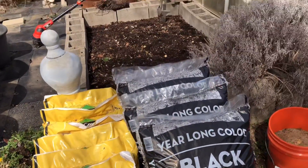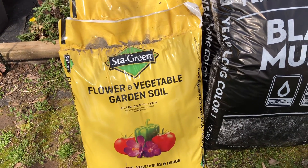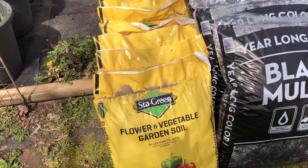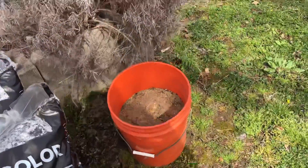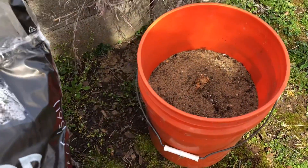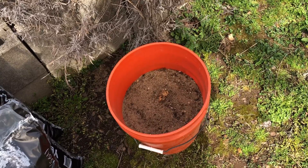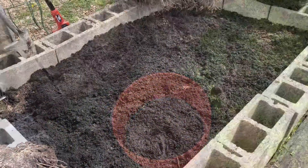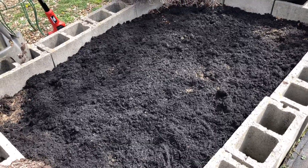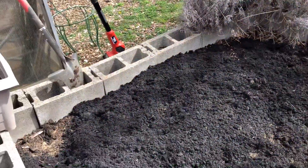I need to raise the soil level. I've got six bags of flower and vegetable garden soil plus fertilizer, because foxglove are heavy feeders. I got this at Lowe's — Stay Green is the Lowe's brand. I'm going to sprinkle three bags, then add about a half of a two-gallon bucket of sand, because foxglove like to be well-drained. So this is six bags of good garden soil and about two and a half gallons of sand worked in — everything looks good.